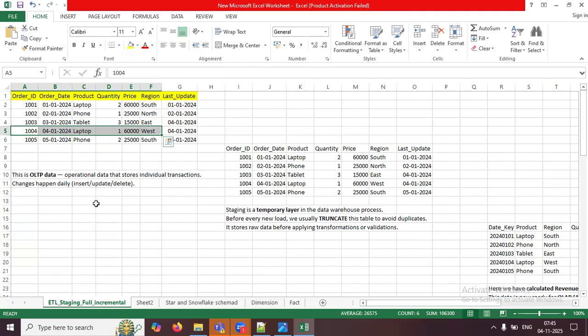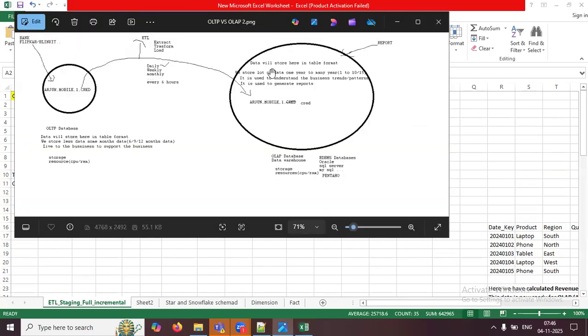Whatever we do in our day to day life, that is one transaction. The data you're storing somewhere, like your banks, retail, Flipkart, Amazon, Blinkit, whatever I said, that will be stored somewhere. That is called the OLTP database, and that data is called OLTP data. Now this data, we have to keep it here.